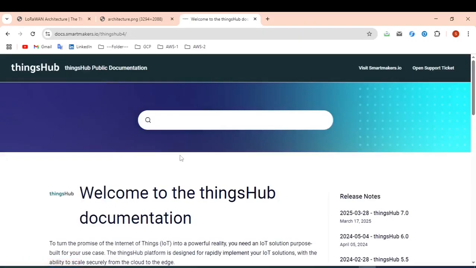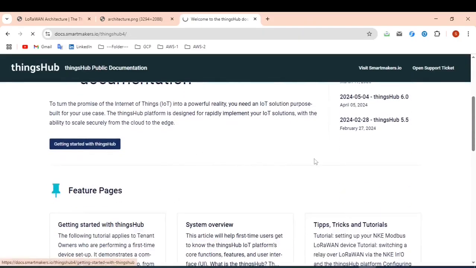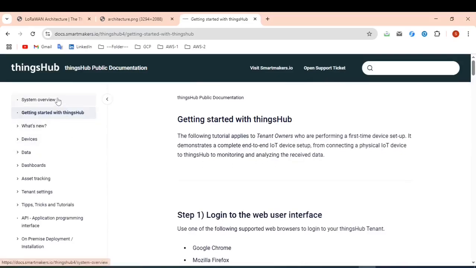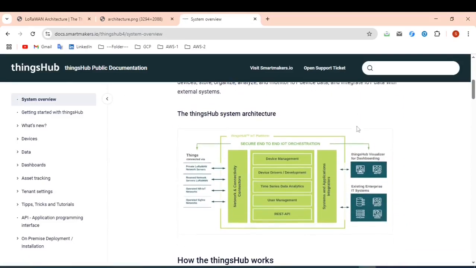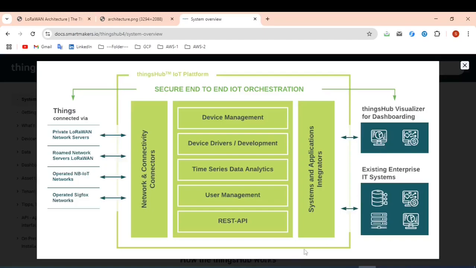ThingsHub documentation, then get started with ThingsHub. Then from the system overview we will find the architecture diagram of the ThingsHub IoT platform. So the ThingsHub IoT platform offers both private and public IoT solutions tailored to meet a wide range of industrial business needs.